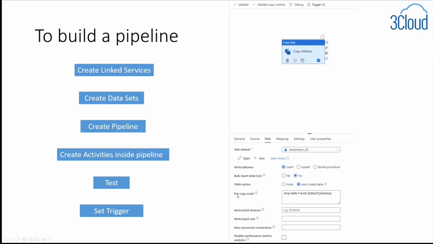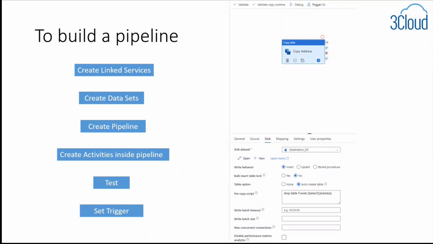And here, just notice I have a pre-copy script, drop table if exists. Just a typical thing to do if you are trying to run this pipeline multiple times, and you don't necessarily want to have the data replicated into the table multiple times every time we run it. And also, it's just a good practice to refresh that whole thing, right? Because if we drop it, then the destination table is going to have everything that's coming from the source. Say if there's any schema change in the source, then if we drop it, we can carry over the new columns as well. All right, and basically this is done.